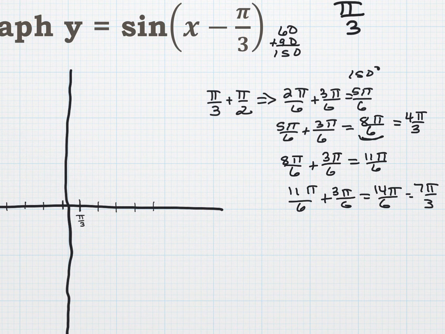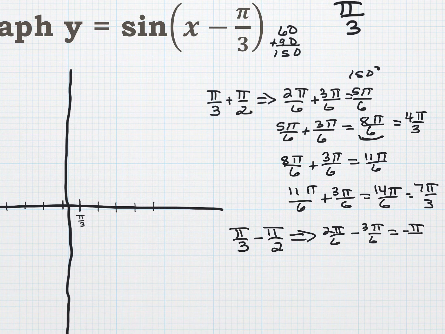Now, unlike before, when I went to label the left side of the graph, I could just do it like a mirrored image. This one I actually have to calculate, and I have to figure out what 90 degrees is away from the pi over 3. So I'm going to subtract 90 degrees. Again, common denominator here. So it becomes 2 pi over 6 minus 3 pi over 6, which gives me negative pi over 6. To get my next point, take negative pi over 6, subtract 3 pi over 6, negative 4 pi over 6. This can be reduced.